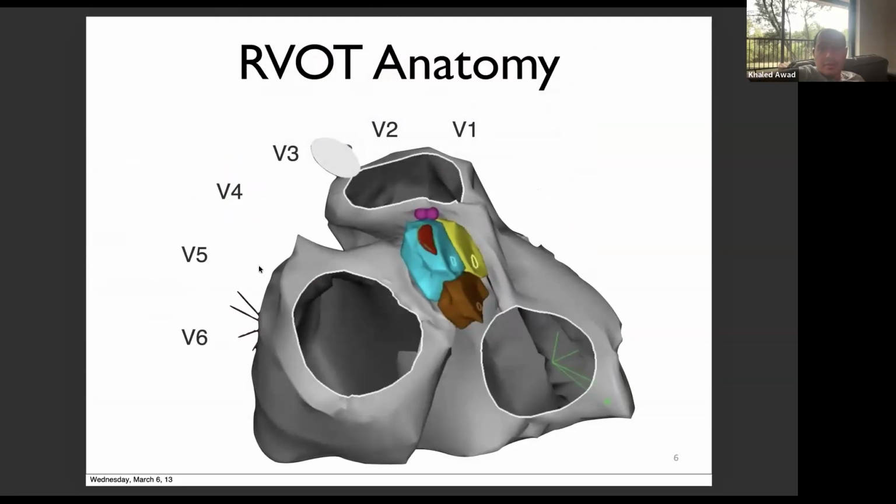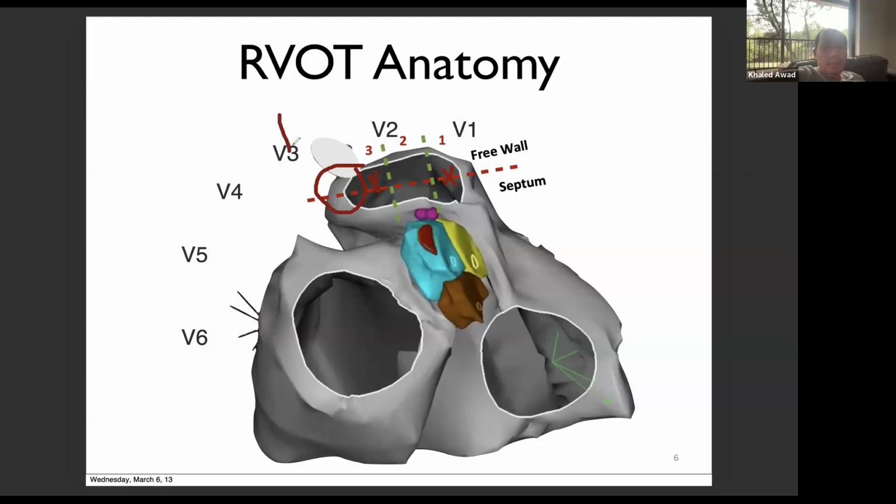Let's talk about the anatomy of the RVOT a little bit to kind of break it down. You can see that red line that splits the RVOT into free wall and septum. And then you got these green lines, they split the RVOT in different planes. And remember, the RVOT is actually very leftward. It can be very close to lead one. This part of the RVOT is very leftward, this part is very rightward, and between them is a mix.